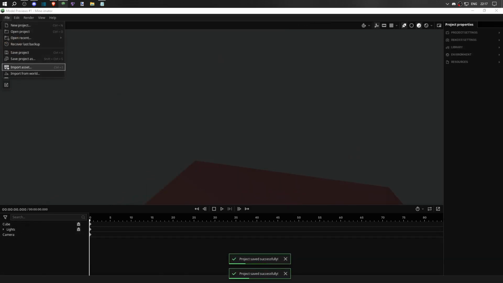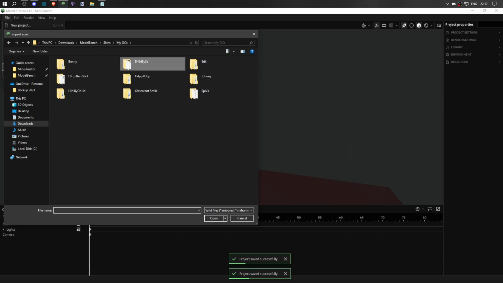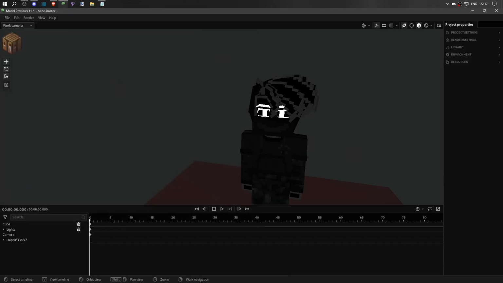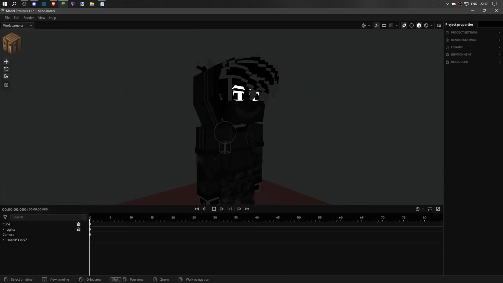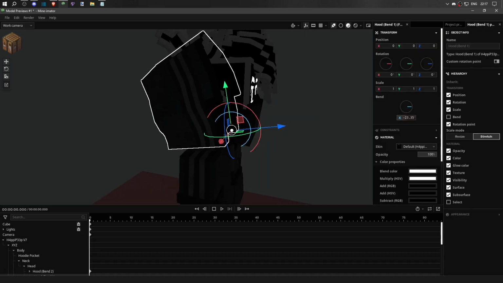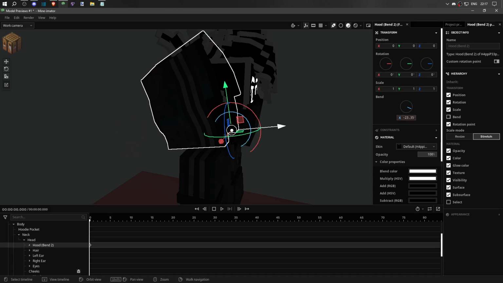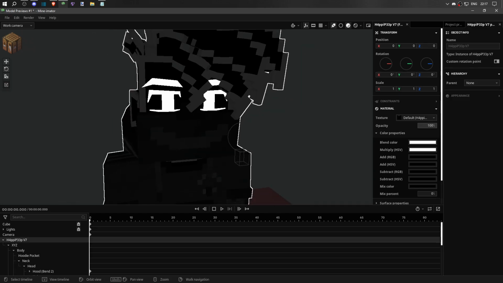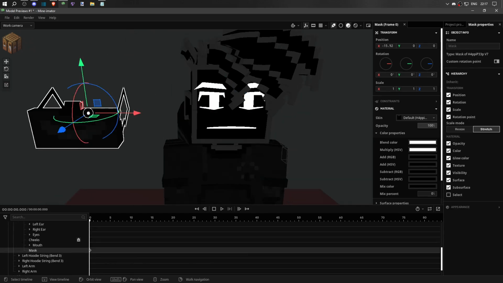And then the last one I want to show is actually my character, but a version 7. Some people hate it, some people like it. I personally quite like it. And now he's finally got hair. Yeah, you can bend the hoodie. The hoodie has two separate bends. Eyes, made them a little bit more unique.